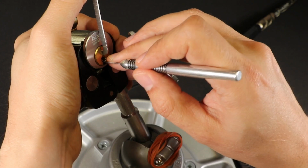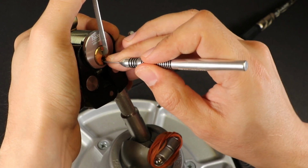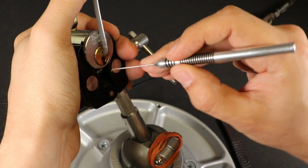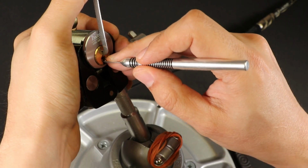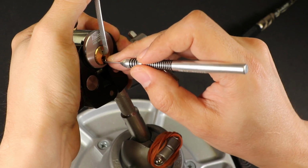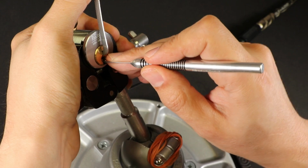I'm going to check the back one, see if I can pull it. I think I got it pulled. Can I lift it? And make sure the pick is the right way. All right, the back one is not acting like it's binding, so go back to this front one, lift it a little more.